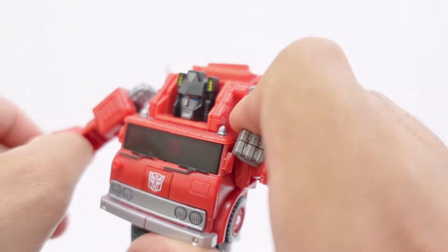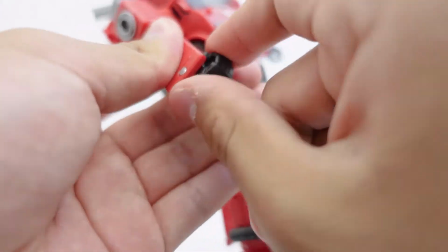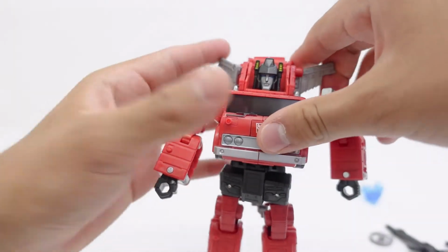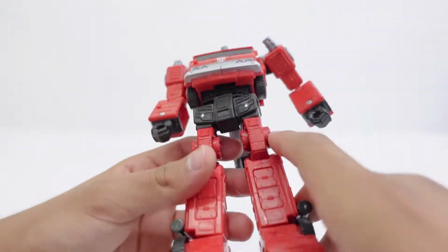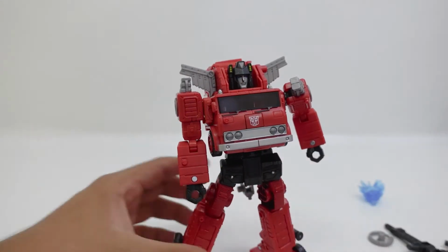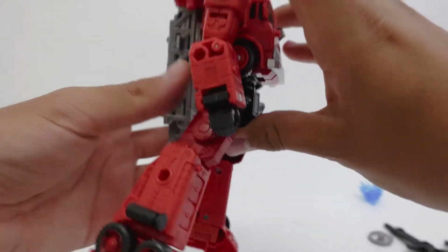The transformation for this figure is actually really easy, so you're not getting any overlapping stuff except on the back. The sides look really cool. These fins on the back really look cool. The legs, although I would have liked them to paint the legs a little bit more, not so much red, probably some black right here.